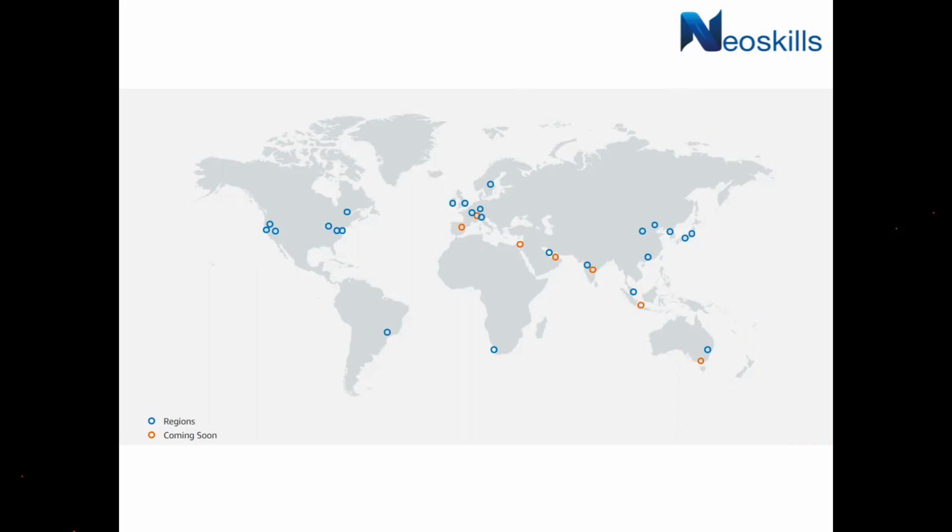Now, how many regions and availability zones are there? These numbers keep on changing, and you don't have to keep track of them. If you want the updated number, you can check on the site. There are hundreds of availability zones, you can say around 90 or 98, you can check on the site. But sometimes I get that question, that's why I clarify.